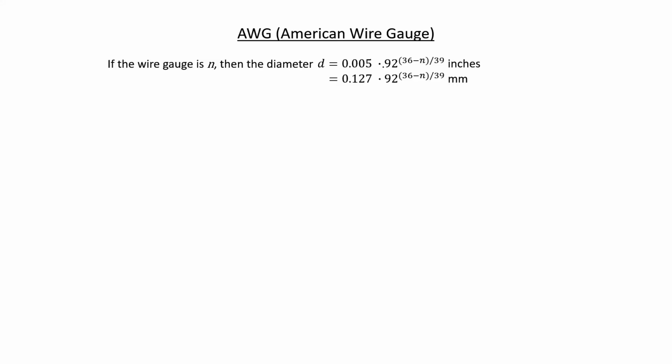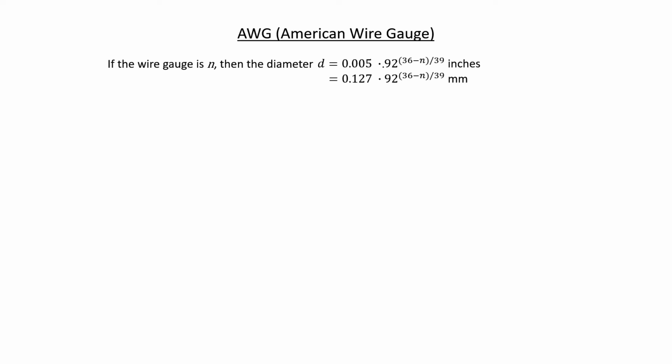I should also point out that these two formulas here refer to the American wire gauge, AWG. There's another kind of wire gauge called SWG, or standard wire gauge. That's British standard, and the numbers are not compatible. They still have an inverse relationship, and the numbers are usually only off by 2 or 3 gauges, but it's important to keep in mind that the two standards are different. Neither of them are in the metric system, but it is possible here to convert wire gauge to square millimeters in terms of the cross-section.